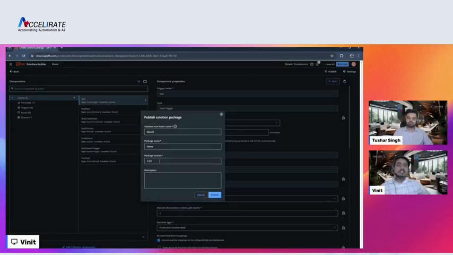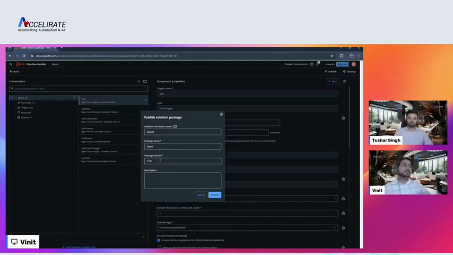The package version is useful if I have created a solution and deployed it in another tenant, but later want to add certain components to it and update the version. After I have added the components and republished this solution, the version of this package will get updated each time I add or remove components.